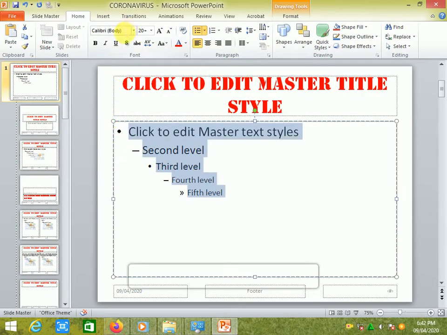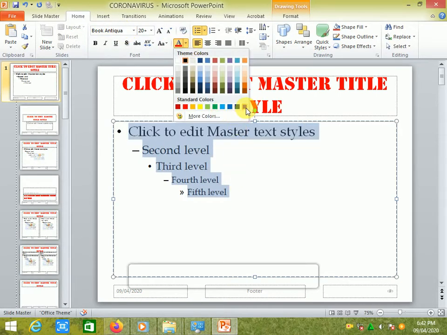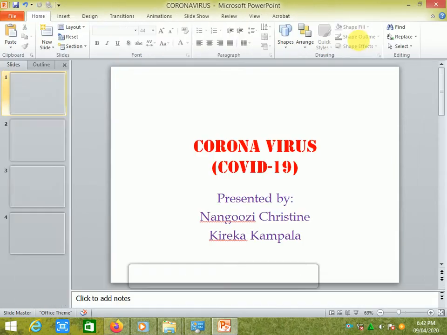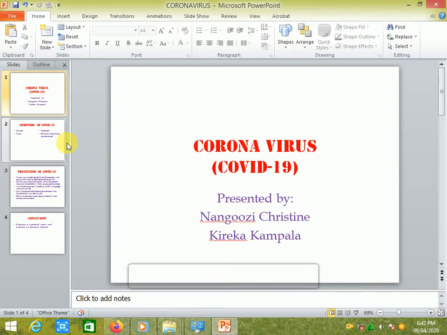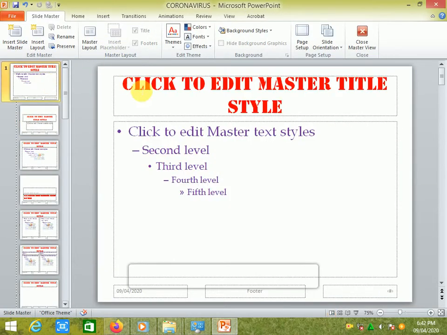We go to the subtitles, we select Book Antiqua, and the color we selected was purple. So we shall check whether it works. By doing that, you have seen now all slides have changed, which means we go back again to view and select our slide master. We go and select our title.